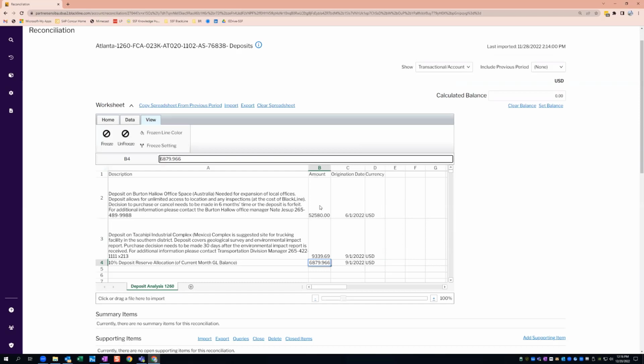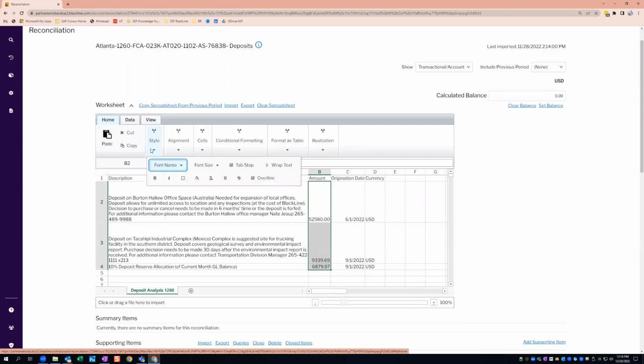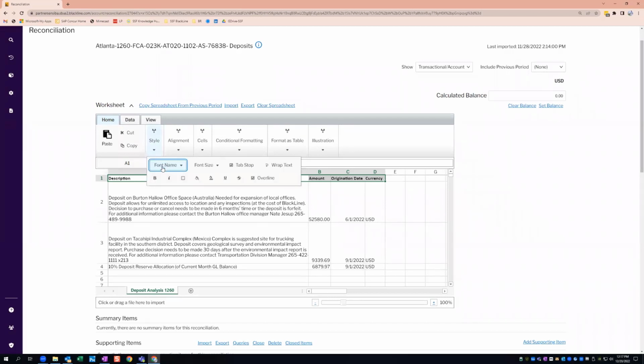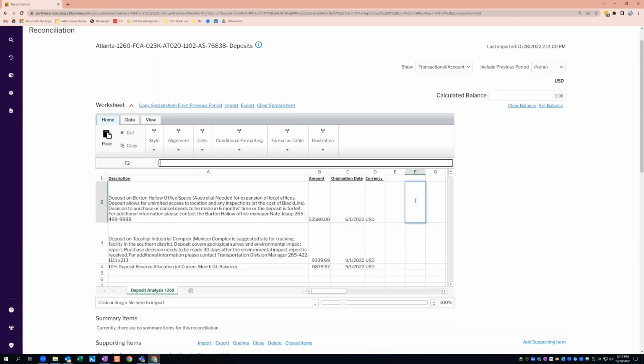So what I might do is highlight these cells right here, go back to the home screen, and maybe in style, I might come in here and say, if we can give me, oh, I thought there was a way to get it with an amount. Another thing I noticed is it's a little hard to see these header elements here. So if I wanted to, I could do Control B, or again, I could go into style and say, give me this as bold, and let's maybe make this underlined as well, right? Makes it a little bit easier to see.